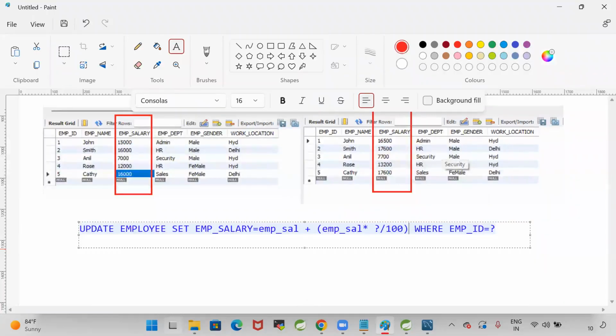That's it. If I execute this query, what will happen? Entire table will be updated in a single shot.